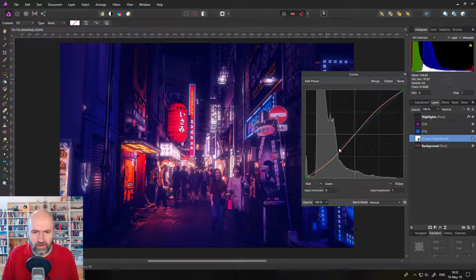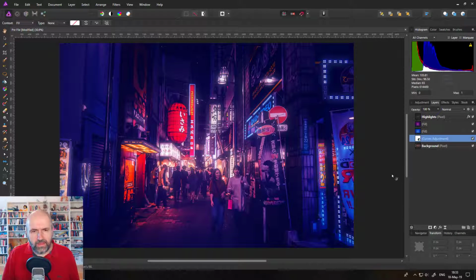So we can play around a little bit with the green color, although I don't think we need it here because we don't have too much green color. Let's look at the blue colors, maybe make this a bit more intense, take it a little bit out of the highlights, bring a bit more into the shadows, and let's see, like this, just a hint. And there we go. We have a very nice atmosphere.